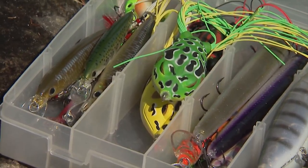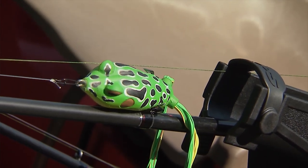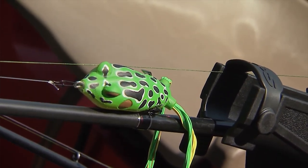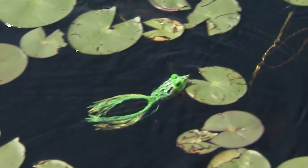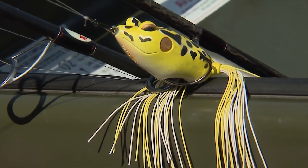The Storm frog is just the right size — about three inches long. It comes in a variety of colors and has living rubber legs, which give it a lot of action even when it's standing still. What I like about the frog is that it's weighted underneath the body, very close to the back. This aids when you're casting to make very long casts, even into the wind. When it hits the water, the frog always sits upright, so you don't have to worry about the hooks getting caught. The frog comes equipped with XX strong tandem hooks on either side of the back.